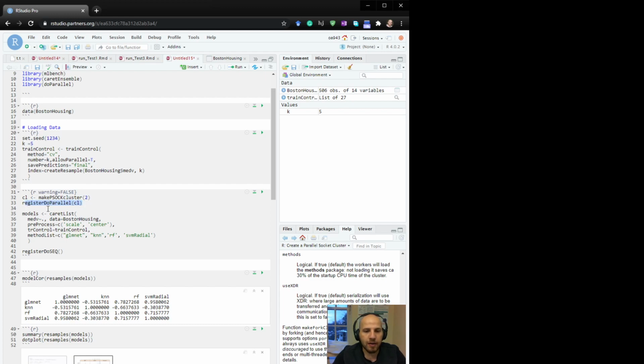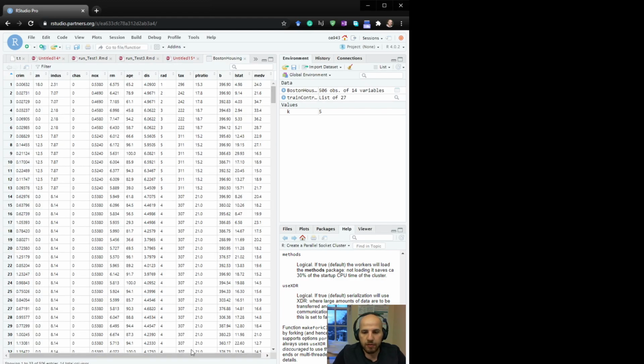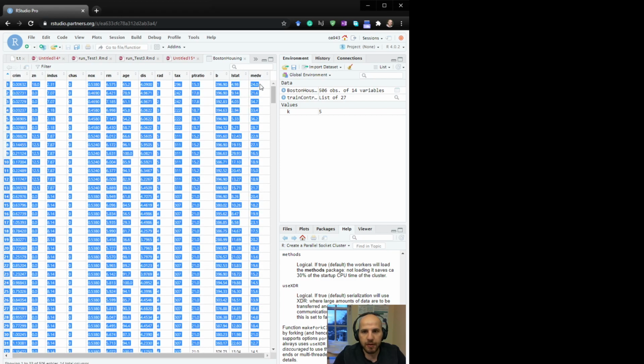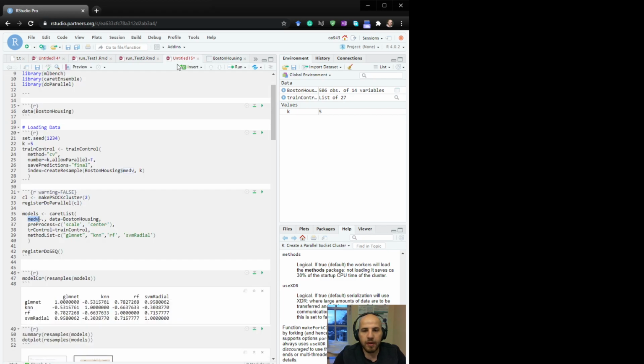So Caret can look into the system and understand there are two CPUs available for it. Then we'll use caretList. We set it to predict this variable, the median variable from our dataset. You can read more about the dataset, but basically you are interested in predicting this column.